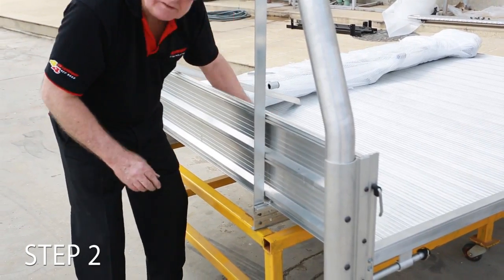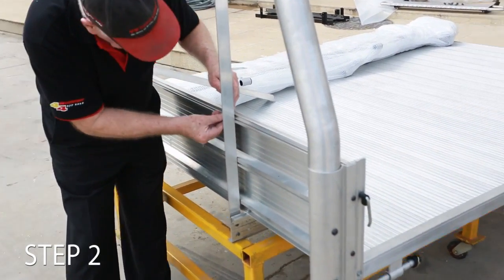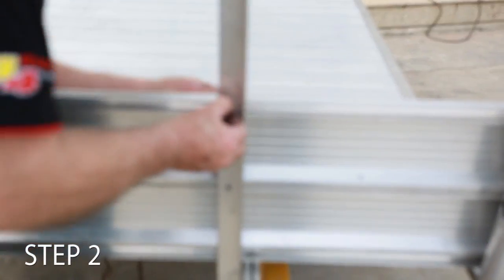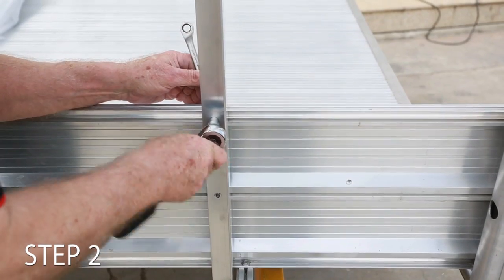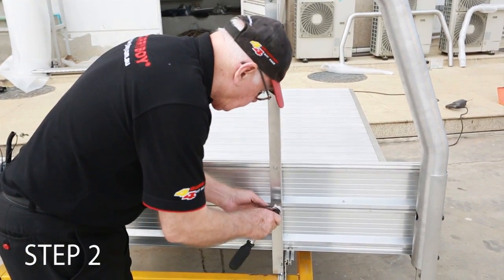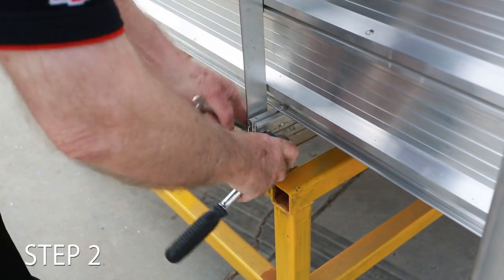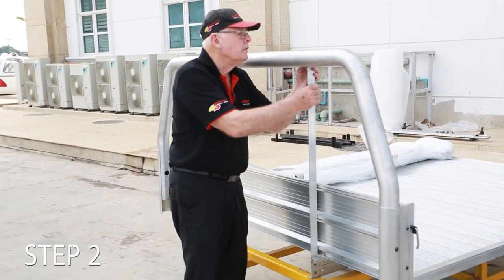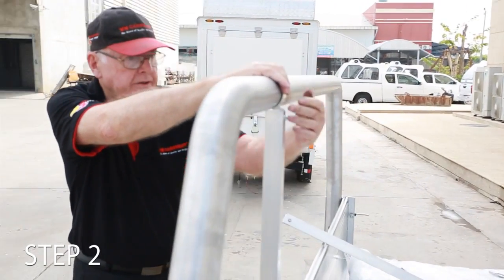Okay, now these have been pre-drilled, so hopefully they should all be square. It should all be square. And goes through there. And put the nut on. You might just have to slip the nut down in there and then tighten it up. Put into there. I don't know whether this will fit. But yep. One in place. We'll drill a hole on this side here and put a screw to hold that in place.